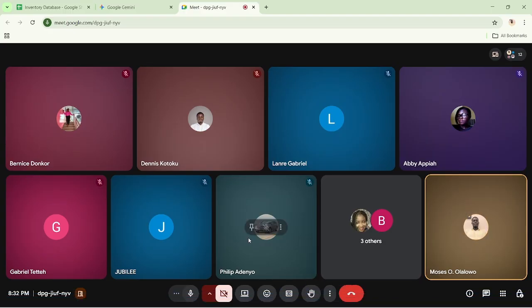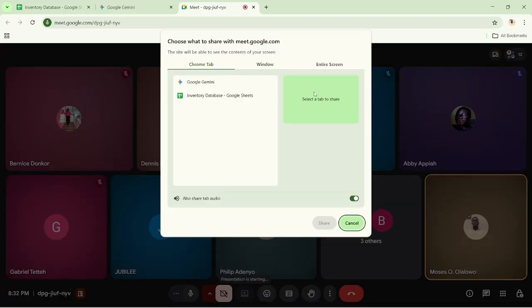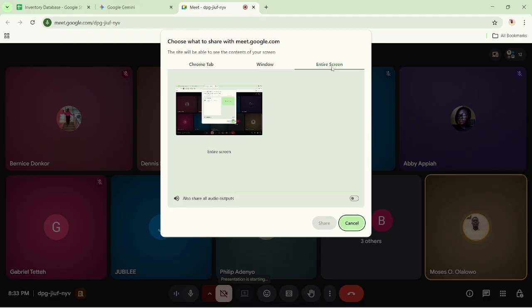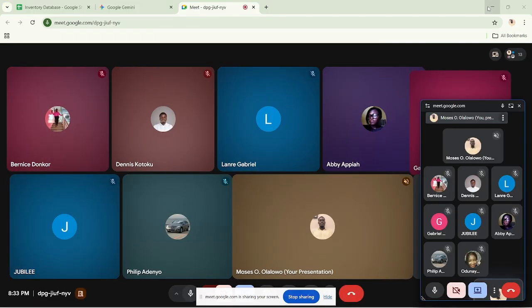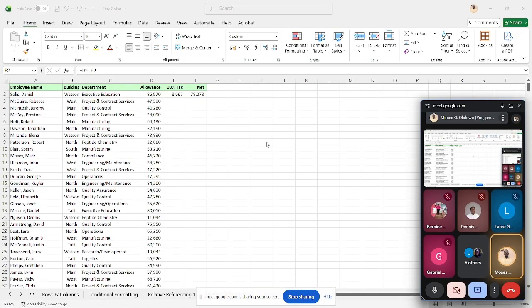I want us to make this as hands-on as possible, so I'll need somebody to volunteer to solve this for us. Or I should pick at random.